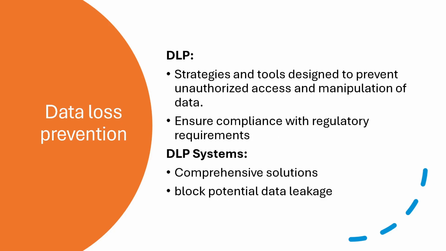Data loss prevention. DLP or data loss prevention is a set of strategies and tools designed to prevent unauthorized access, loss, and destruction of important data. DLP is often a compliance mandate by the customers, stakeholders, and the government. DLP systems are comprehensive solutions used by organizations to monitor, detect, and block potential data leakage, data manipulation, and data destruction.